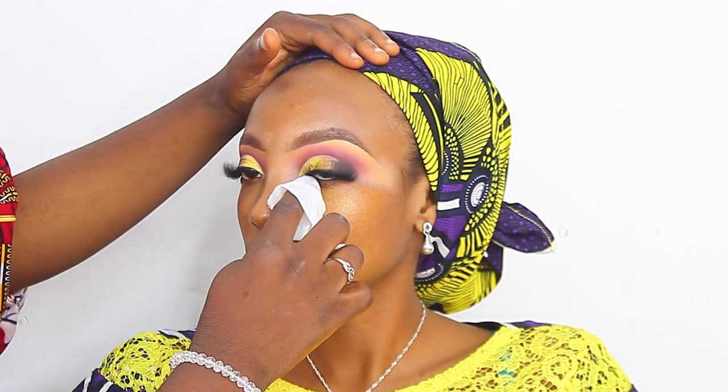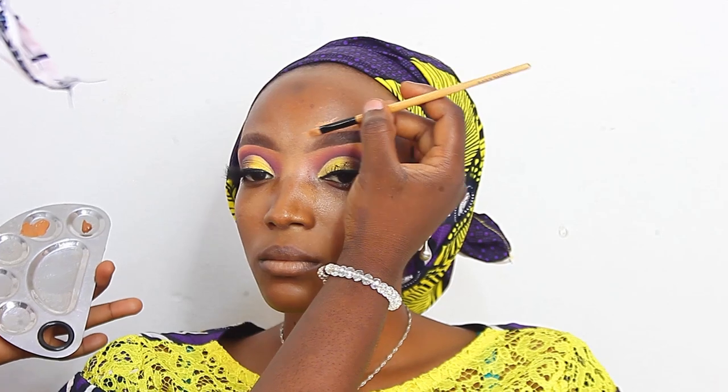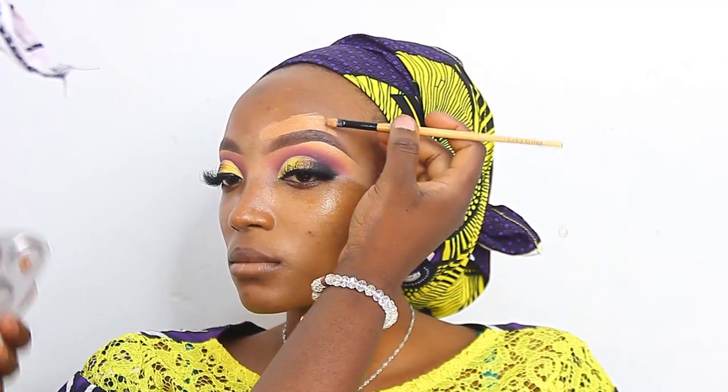After I'm done with the liquid eyeliner, I want to make sure I clean the eyeshadow fallout on her skin. We did the eyes first before the foundation — the moisturizer applied earlier was just there to keep the skin hydrated. Now I've cleaned the eyeshadow fallout from her under eyes, and I'm going to apply moisturizer again on her skin to regain moisture and prime the skin at the same time. Then I'm going in to clean up the upper part of her brows using the Elegale concealer in the shade Fawn, blending seamlessly and flawlessly.